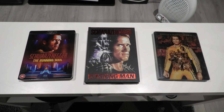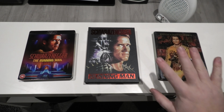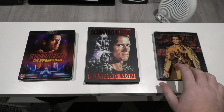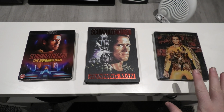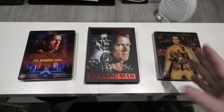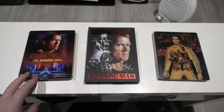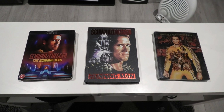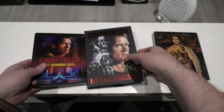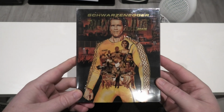Right, so here we go. These are the three editions that I'm going to be showing, and three very different releases, especially when you consider the artwork. So on the right here is the Blu-ray edition, and you get a clear slip with that as well, which I do love. This is a German release. I think you can get an English version as well. I don't know if it's still available, but I think the German one is still available. Right here in the middle, of course, you've got the German 4K Mediabook, and on the left you have the Paramount release on 4K, and it comes with a beautiful looking slipcover as well. So what I will do is I'm going to start with the Blu-ray first, and then we'll work our way onto the 4K releases. So here we go.